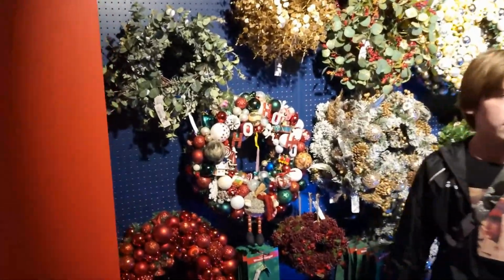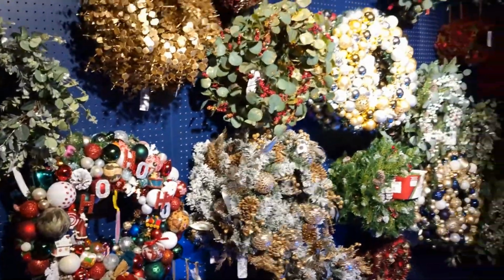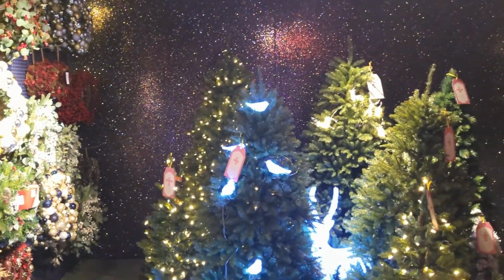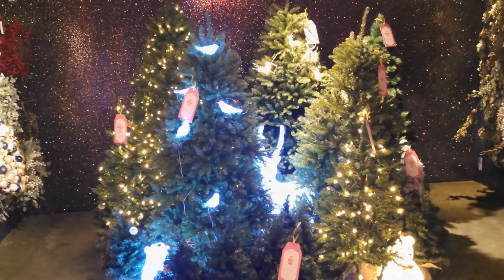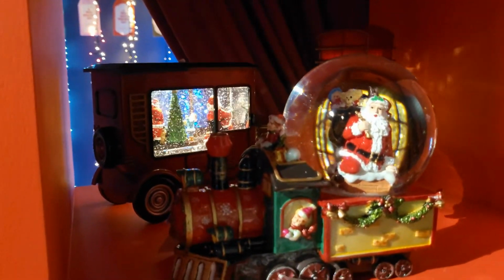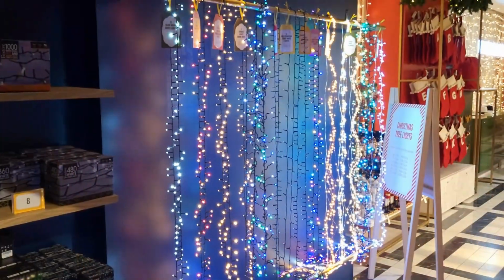Here's me looking at the prices of these beautiful wreaths in this section. Let's just say they weren't cheap. As we go around, we'll show you some of the prices, but when you compare it to where we've been already, which is Harrods, which is quite expensive, Fortnum & Mason, which is extremely expensive, and Liberty, which is not so expensive, but at London prices, I'd say Selfridges hangs around the Liberty's price range, but we'll show you some of the prices of some of the things very shortly as we go round.